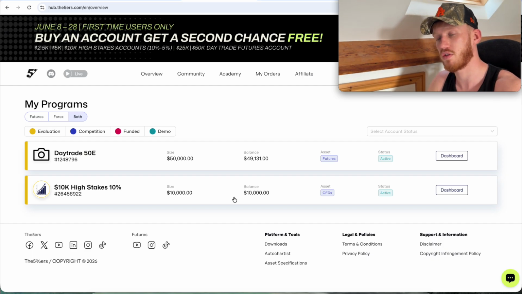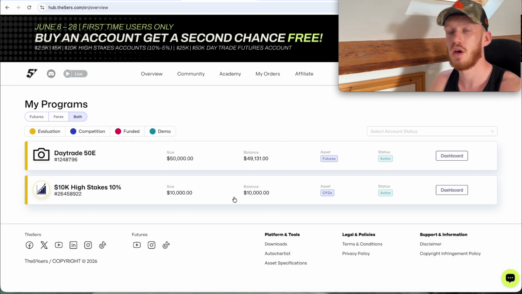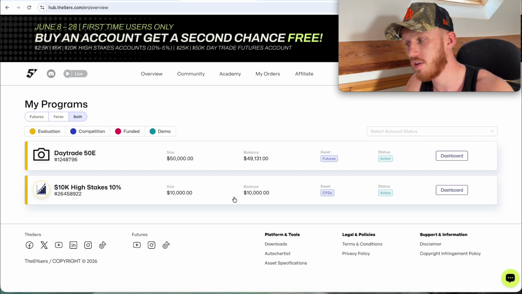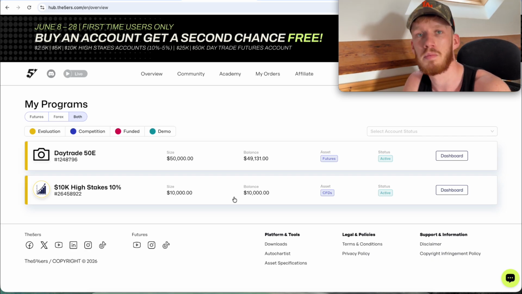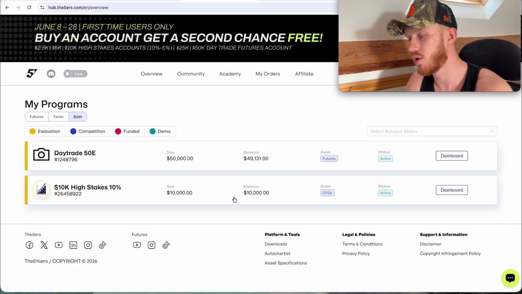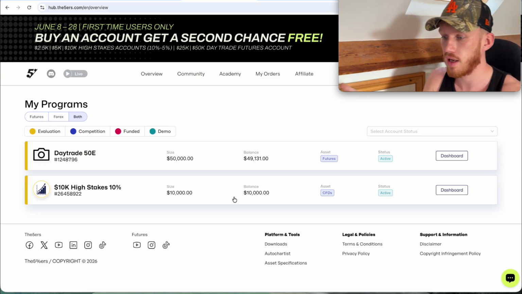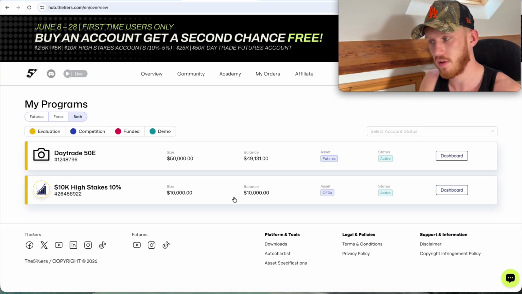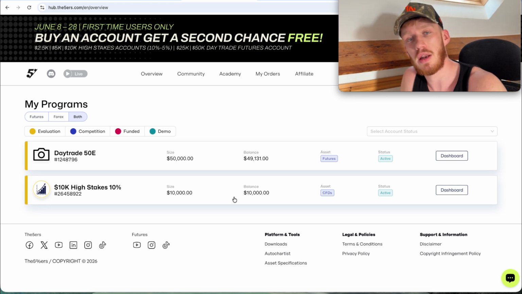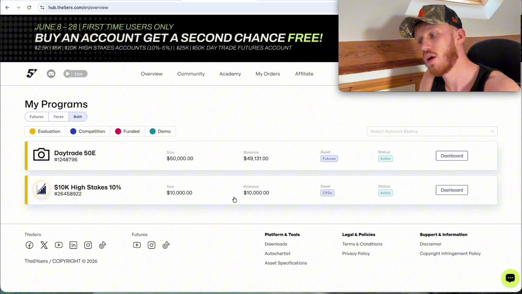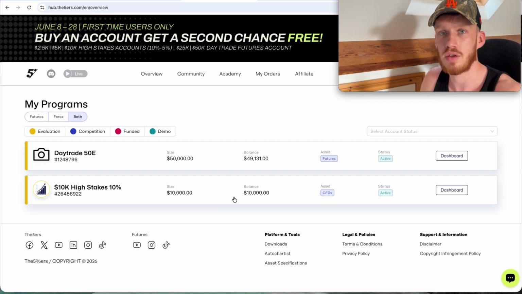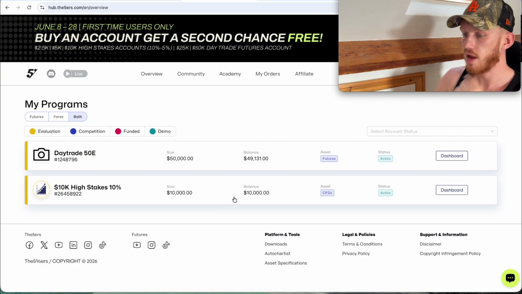This is us splitting ourselves across Forex and futures because, for example, EU could go on a heater and gold could be break even or go on a losing streak, and that would just keep me static. Because I'll be trading EU on my Forex and gold on my futures, if gold goes on a heater and EU doesn't, I'm going to pass my futures, and then vice versa for EU on Forex. So that's what I'm going to be doing.